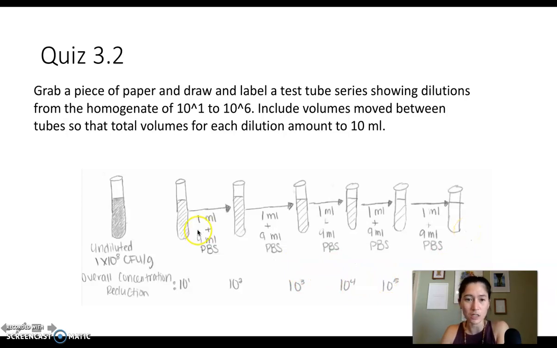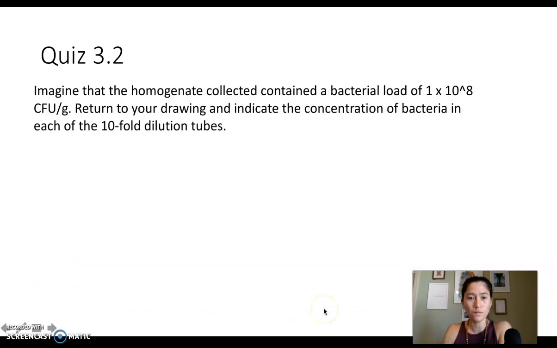You can also see in this drawing, the student indicated that with each dilution you're doing, it starts to get a little bit more clear, right? Because it's more dilute. So if you start with a really concentrated dirt sample, by the time you get to that 10 to the 6th dilution, it'll be pretty dilute and pretty clear looking. And this, again, over here, this row is our dilution factor.